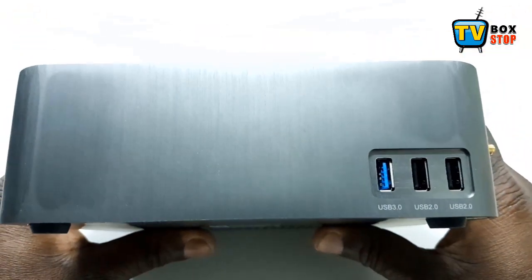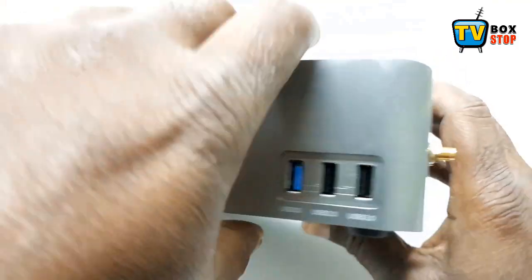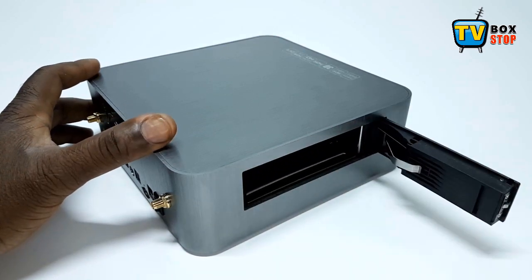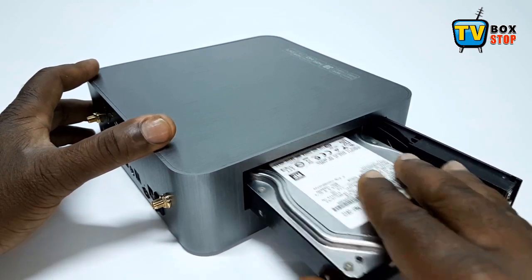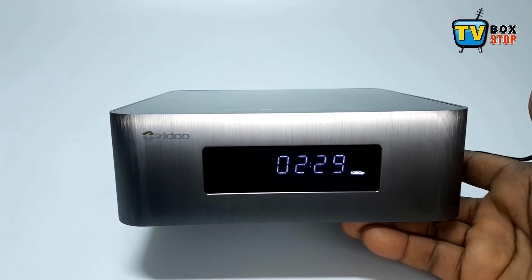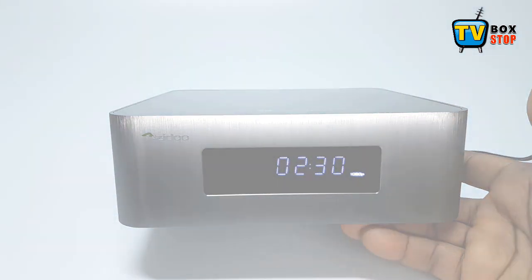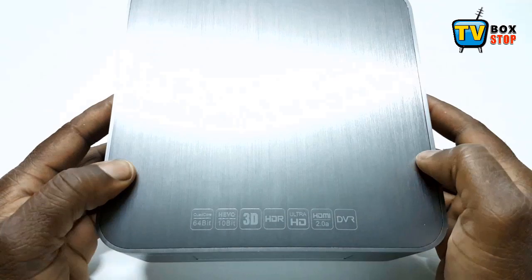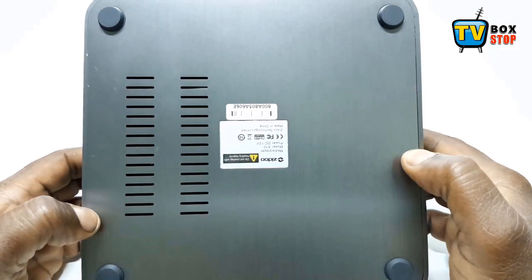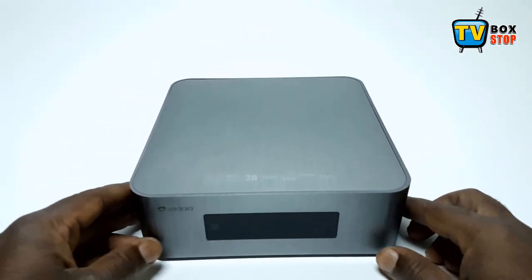To the right side, you have one USB 3.0 port, and two USB 2.0 ports. On the left side, you have a high-speed 3.5-inch SATA hard drive docking bay, with a max capacity of up to 10 terabytes. To the front, you have what is called a bright vacuum fluorescent display, or VFD display for short. To the top, there are some features icons. And to the bottom, you have four rubber studs, and some ventilation holes. So I'll now connect this bad boy to my TV, and when I return we have the benchmarks and features segment of my review.